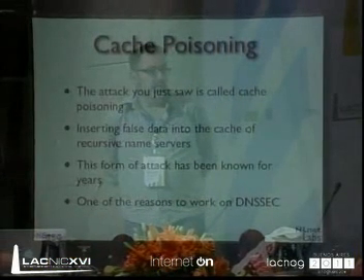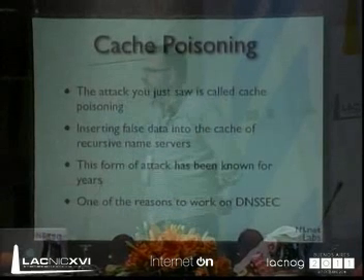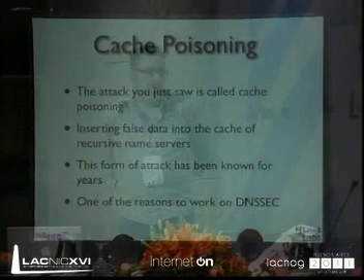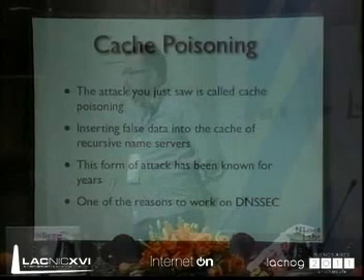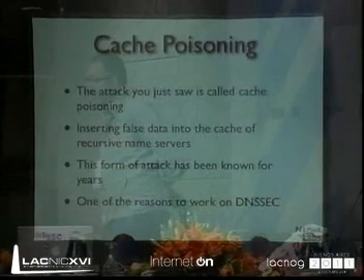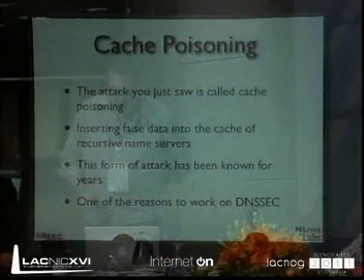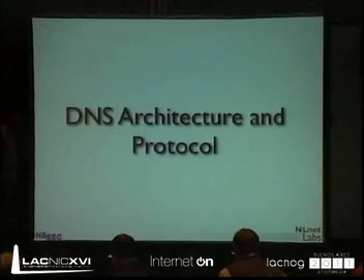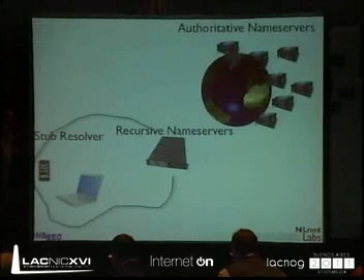But it was one of the reasons why people started working on DNSSEC in the end of the 80s, beginning of the 90s, I believe. We've been working on DNSSEC for a very long time, and I wasn't there at the beginning. But cache poisoning was the original inspiration for DNSSEC. So let's have a look at the DNSSEC architecture and protocol.